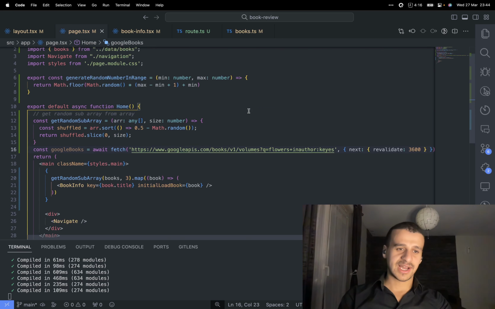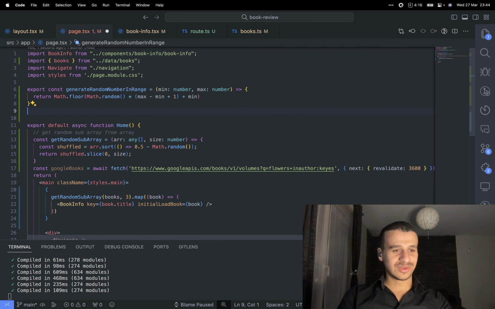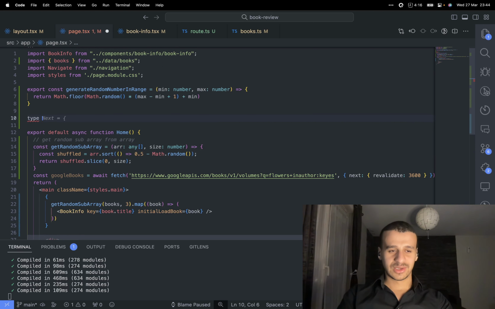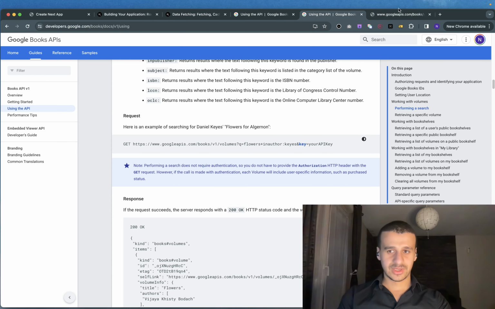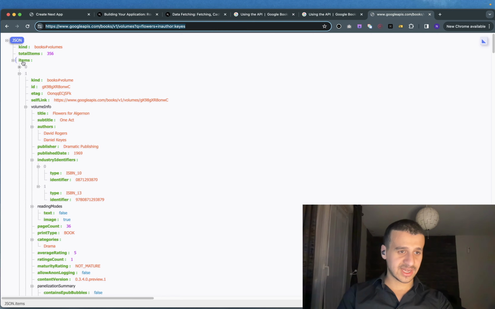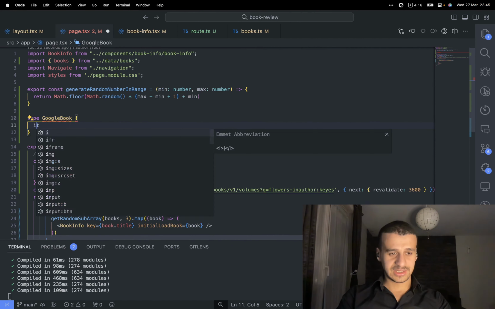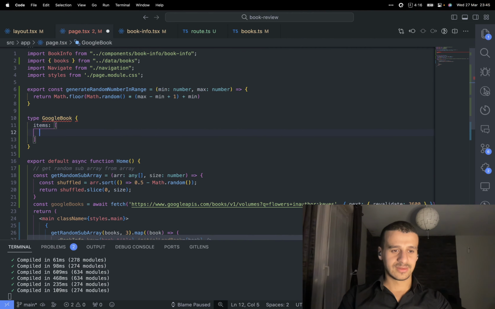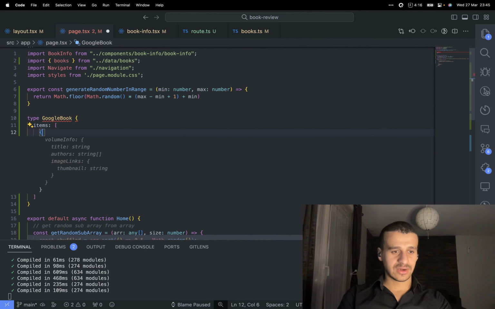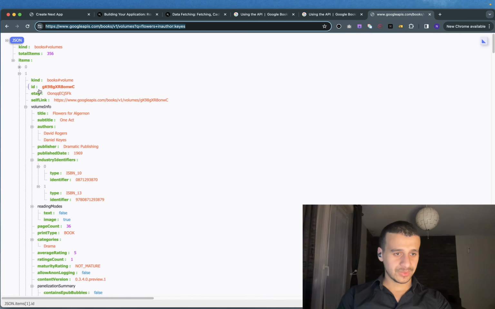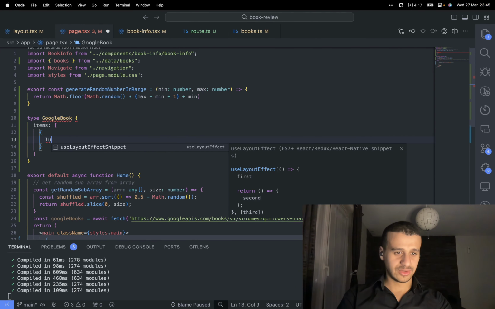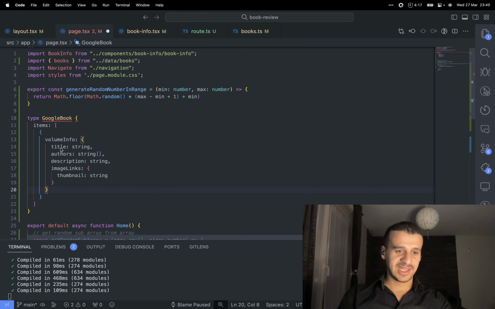Their shape is ugly, so I will use TypeScript again to understand their shape. I'm going to do Google Book. It would be better if we could find it on the internet. Never mind, let's learn how to use Google Book. So if we enter here, we will find items. So items, which is an array of objects. Object includes volume info, autofilled. This is exactly what I want.